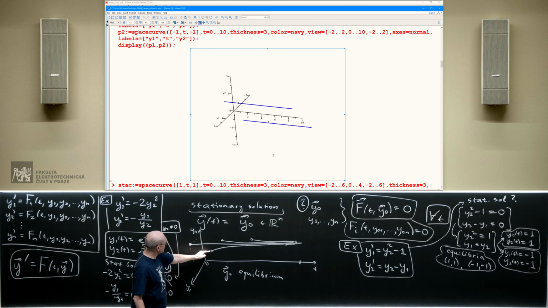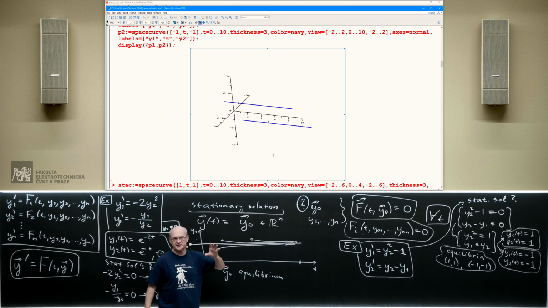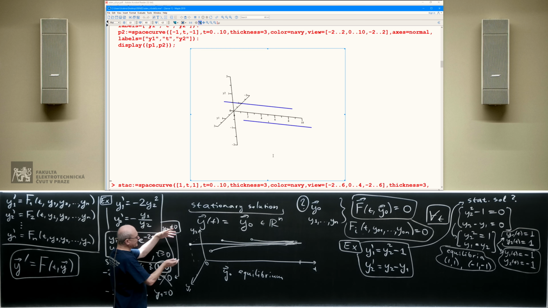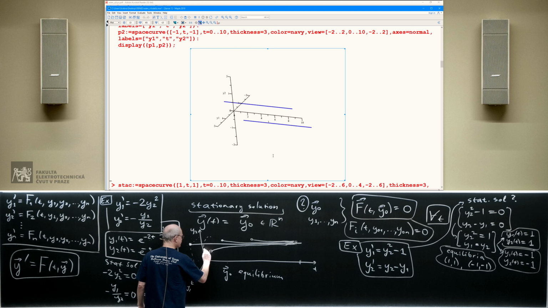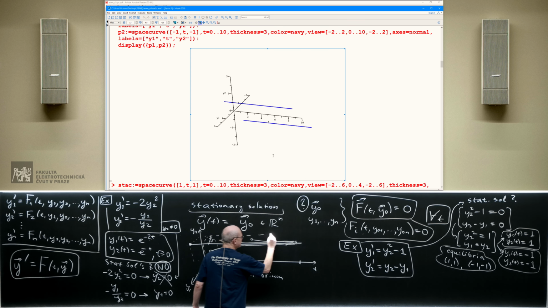We are considering displacements, but not too large displacements. There is a neighborhood, but now it's a three-dimensional neighborhood of this curve, of this stationary solution, which means it's like a tube. So there is some radius over here. Let's call it delta. And there is a three-dimensional tube.